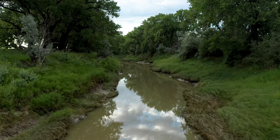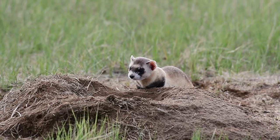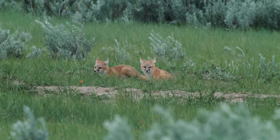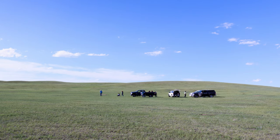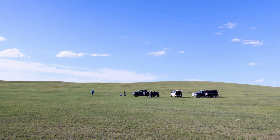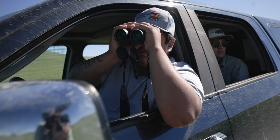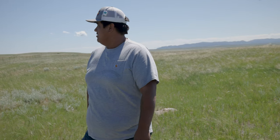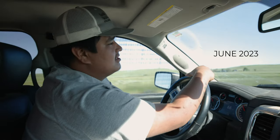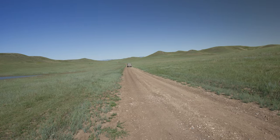These tribes have been champions in reintroducing prairie species back to their homelands. They reintroduced bison in the 1970s, black-footed ferrets in the 90s, and now swift foxes. It has been a joy working with them developing this project. My favorite part is working with Aani Nakoda students — at the end of the day this is their home. We bring in students as interns to participate in this reintroduction and slowly we're transferring a lot of those responsibilities to those students. Being able to witness animals being reintroduced onto the landscape like the swift fox is a pretty special experience.